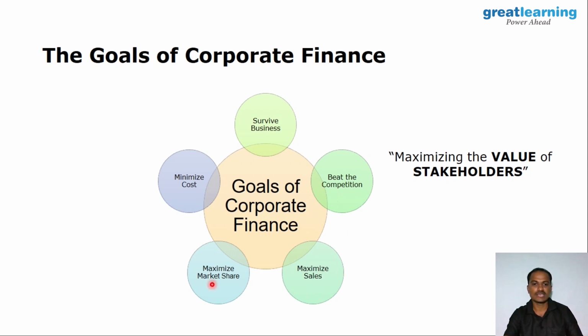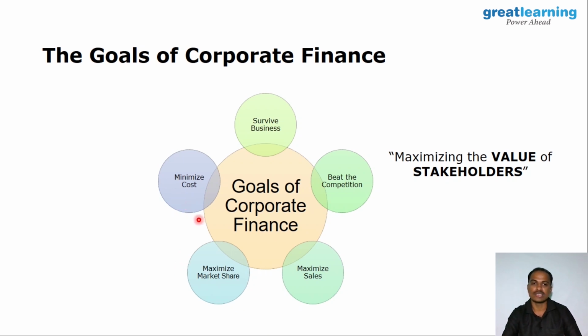Maximizing sales and maximizing market share are goals of corporate finance. Every company prefers to maximize sales, thereby maximizing the market share. Every company wants to become number one, two, three. They want to be ranked first in the market. So every company strives towards that, and corporate finance is focusing on maximizing the market share.